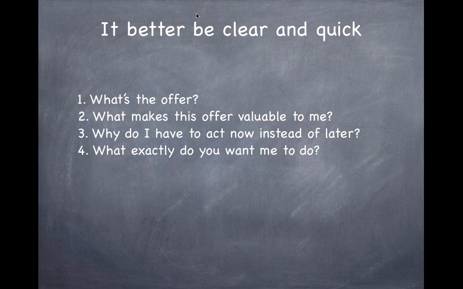Chief of which is, what's the offer? What is it that you are offering me? What makes this offer valuable to me to exchange my data in exchange for this particular value that you're offering? Another very important component is, why do I have to act now? Why can't I just leave this page and come back later and still have the same value? And then, of course, if you do want me to convert, how exactly do I do that? So obviously there's a form component to that, but you really want to make things crystal clear to people, which is why landing pages need to be kept simple.